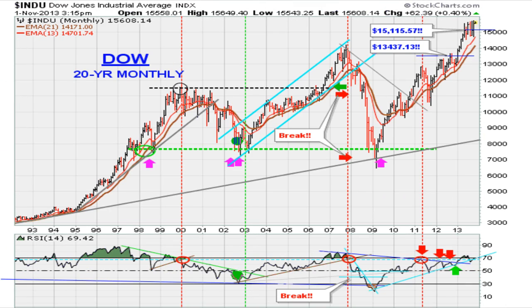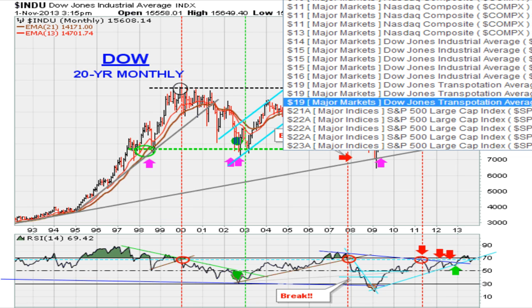As we begin a new month here in November, let's watch to see whether the market eventually breaks this line here. This support line is a very serious support line because it connects to the lows of '09. If the market breaks that line down the road, that's going to be a serious sell signal, just like this break here in late '07. This break here was this high, and we had the crash of 2008. So we need to watch this blue line here that I'm drawing here. If the market breaks that on the RSI for the monthly chart, that could suggest a market in deep trouble going into 2014.